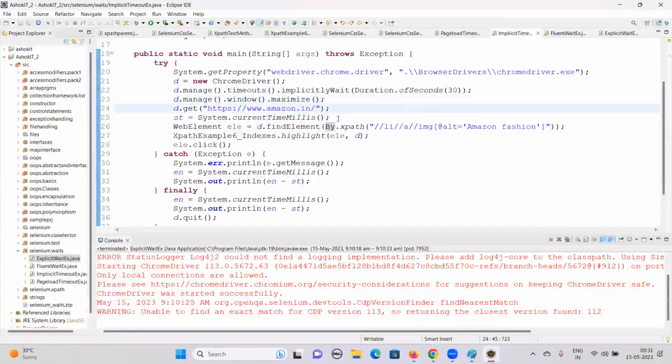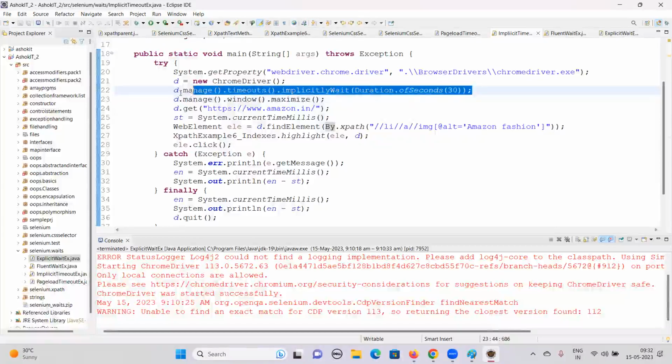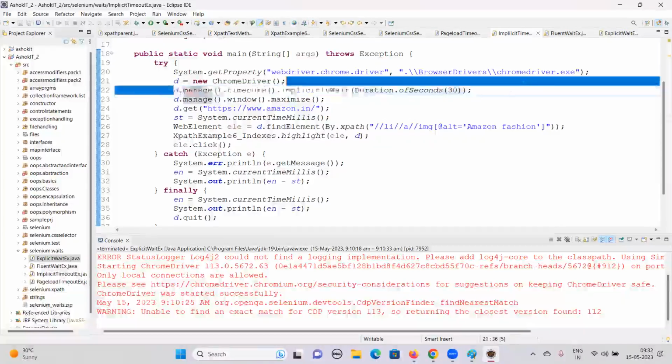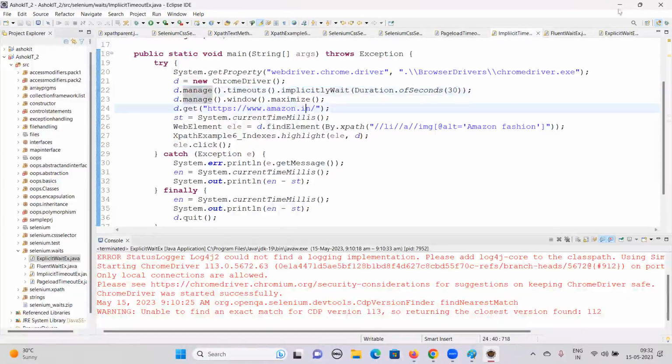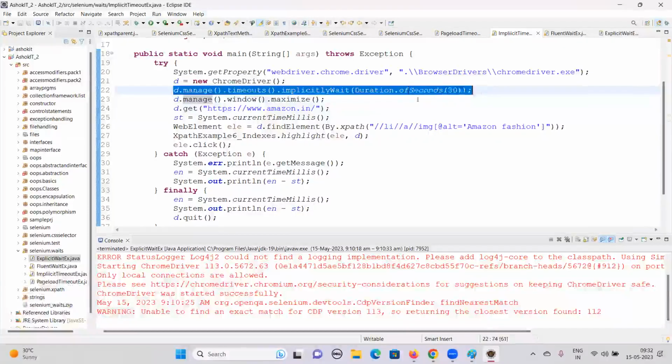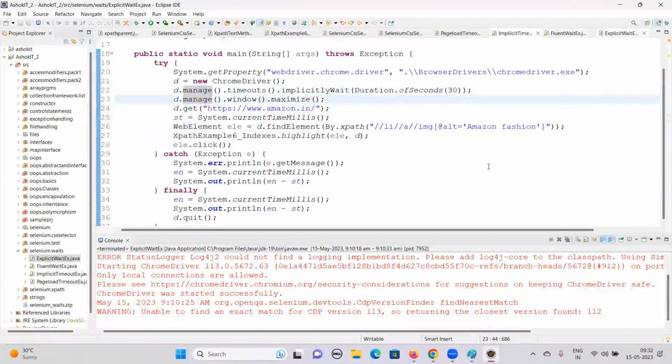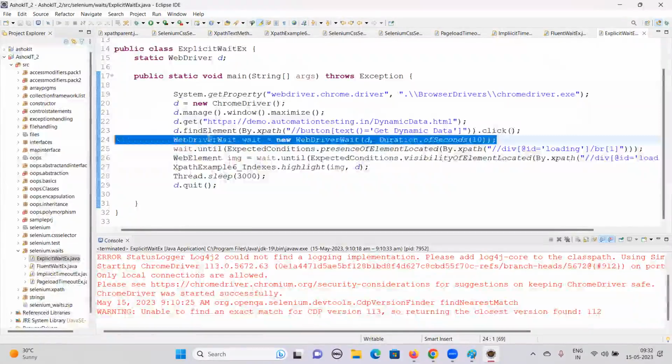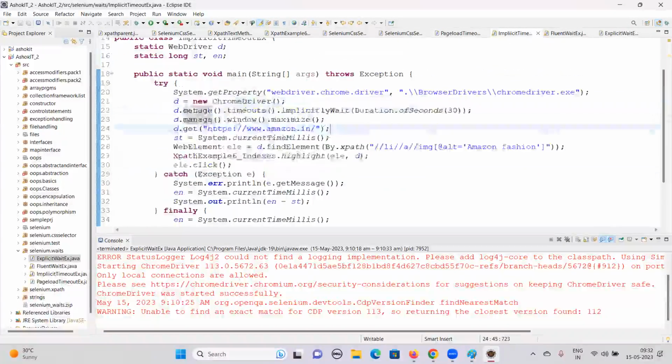But that is not a good test case, right? We should not wait for that particular element for such a long period. That is the reason we don't appreciate people having implicit wait and explicit wait within the same test case. The implicit wait is applied on the driver, while the explicit wait is applied on a particular web element. So mostly we appreciate people using the explicit wait, since it is individual to the element. In the case of implicit wait, it is applied to the whole driver at a time.